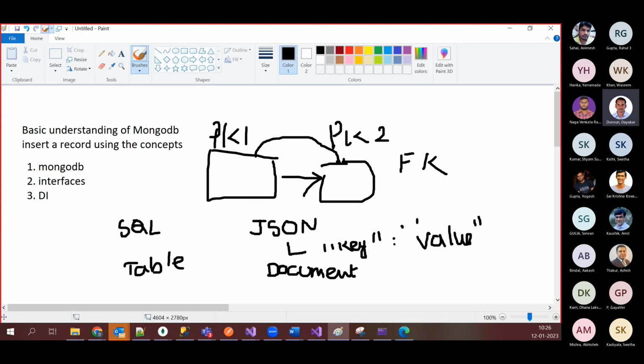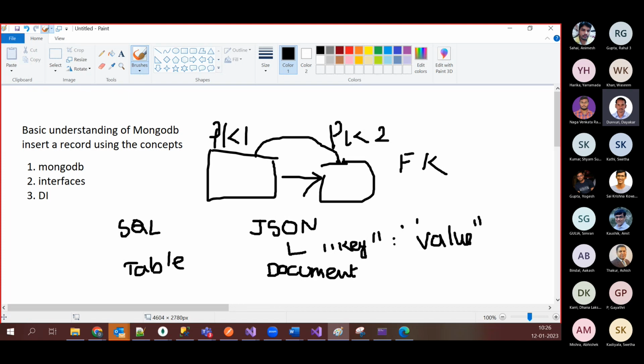Is that clear? In the case of SQL, you have a foreign key relationship, but MongoDB does not have a relationship at all between the two tables. Here we won't call it a table, we will call it a collection. So obviously it does not have a relationship between the tables, or I can say collections.